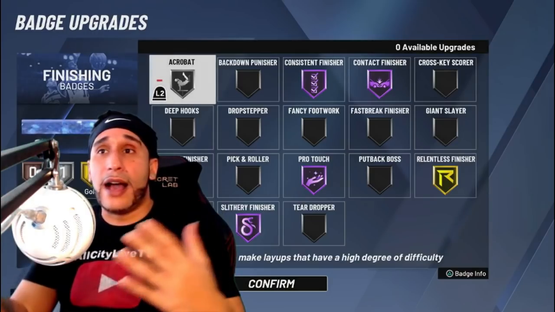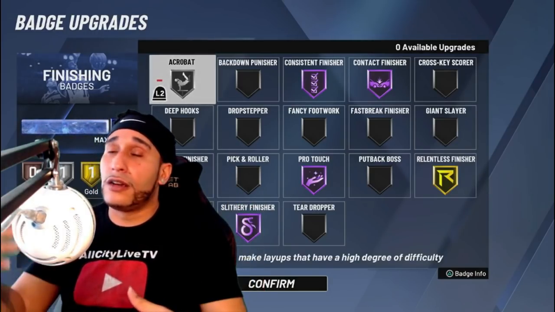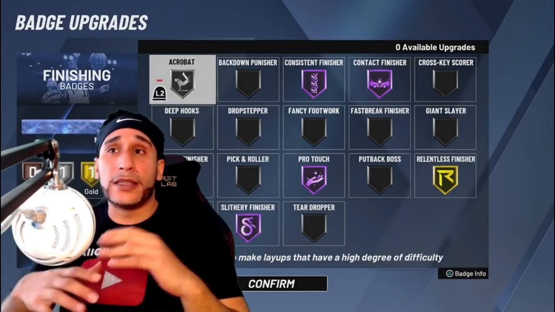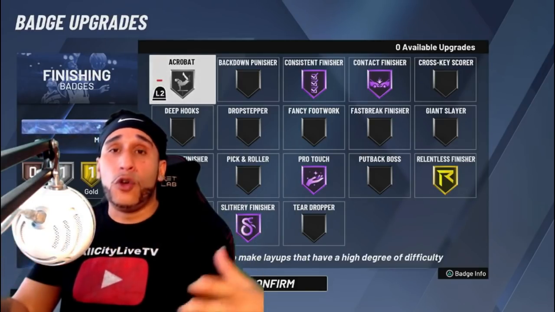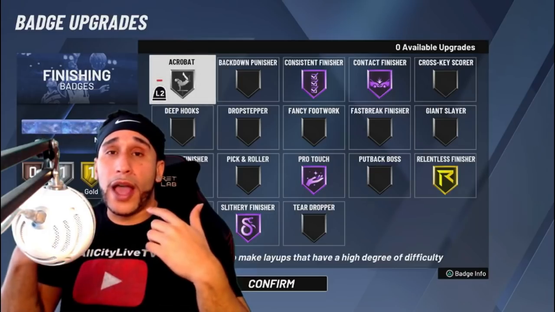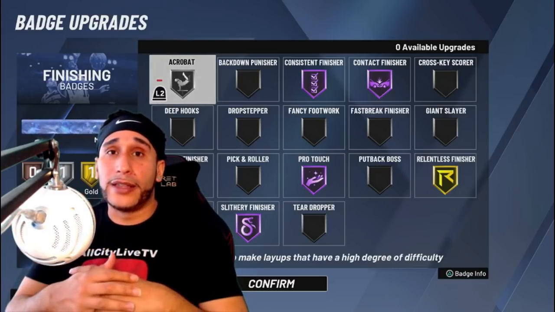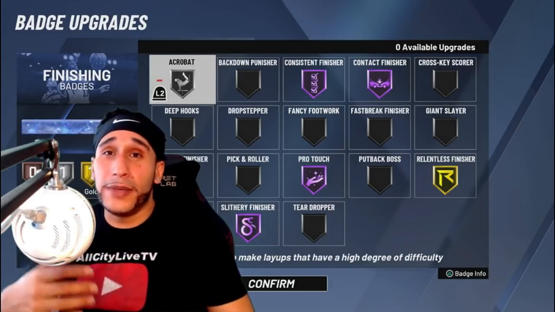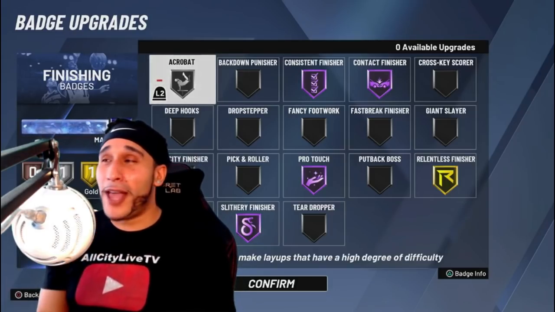If you're not using a lot of hop steps and reverses out there, then you shouldn't have Acrobat equipped. Although Acrobat has a ton of layup animations incorporated into the badge, which is why I wanted to consider Acrobat, and it does help with my reverses and also my hop steps, and that's what I'm gonna be doing a lot of out there with my paint beast.